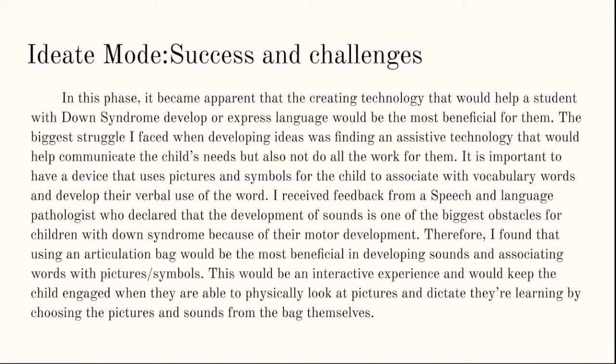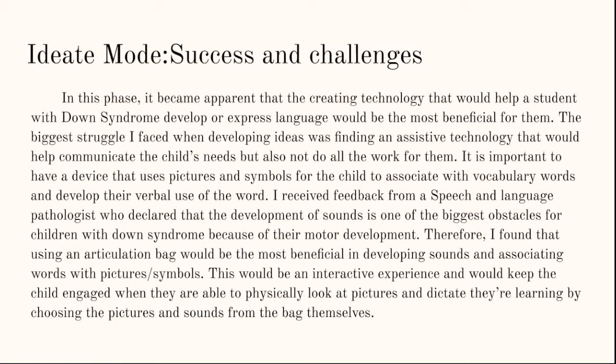In this phase, it became apparent that creating technology that would help a student with Down syndrome develop or express language would be the most beneficial for them. The biggest struggle I faced when developing ideas was finding an assistive technology that would help communicate the child's needs and develop language in them, but not do all the work for them. It is important to have a device that uses pictures and symbols for the child to associate with vocabulary words and develop their verbal use of the word.